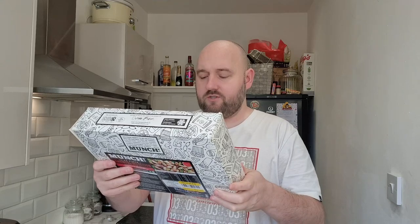So it says we've got vegetable spring rolls, vegetable gyoza, and vegetable money bags — I hope there's actually some money in there! 16 of each. I'm going to cook them all and we're just going to share them between me and the girls. So let's take a look at this mega massive munchbox.